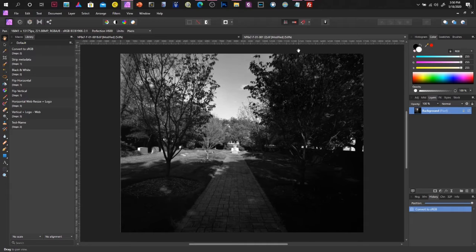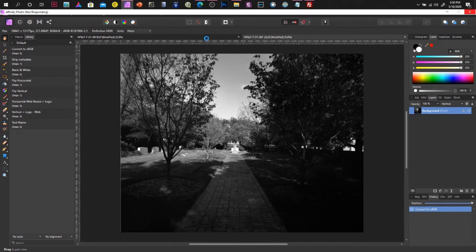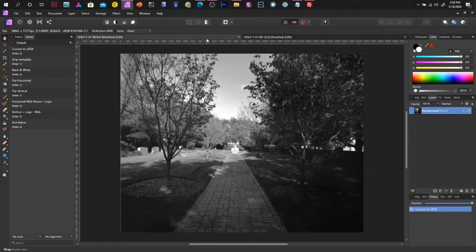I have both images open now in Affinity Photo. This is the first one. You can see how dark it is. And these are very large images. I've got about 500 megs worth of images open at the moment. And you can see on the second one, there is considerably more detail in the shadows.